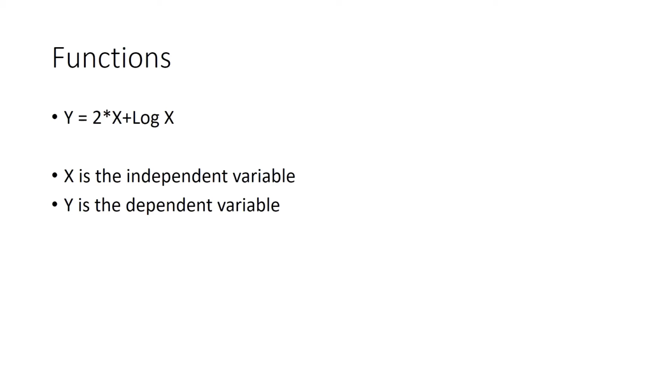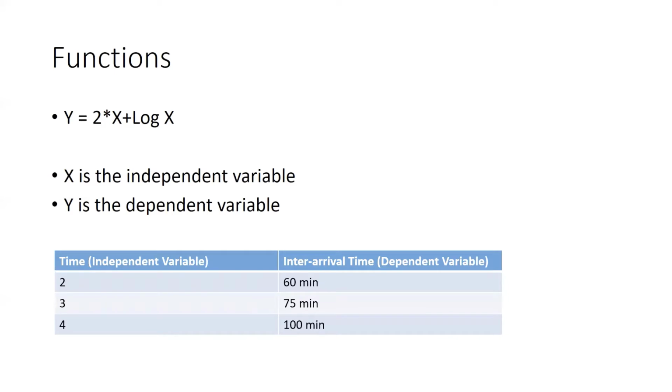However, if that's not the case, such as in this table, I have the time of the day at hour 2, at hour 3, at hour 4. And then in this other column, I have the interarrival time of customers, as an example. Interarrival time of customers to a store, let's say. So still the time is the independent variable. It's the time of the day, something that we have to specify. We have to decide on the value of the independent variable.